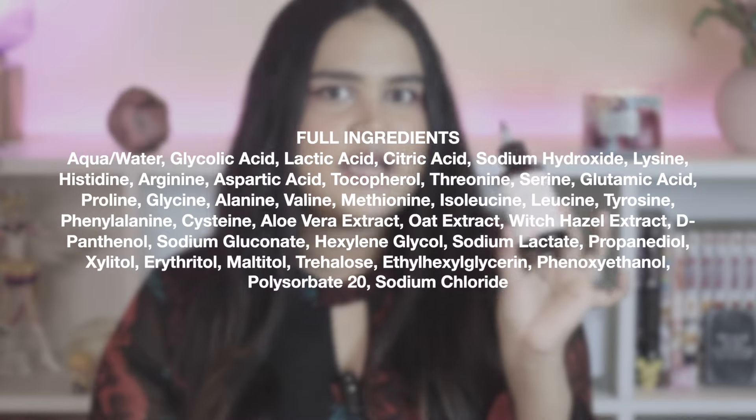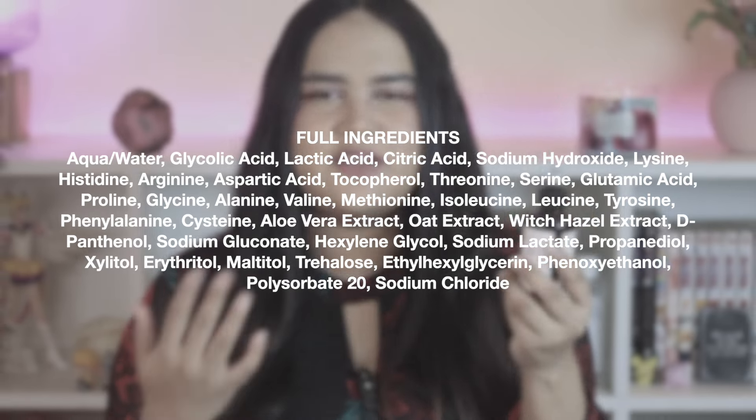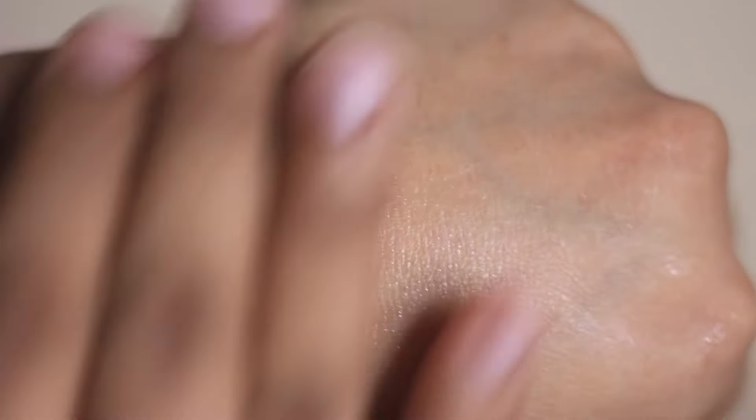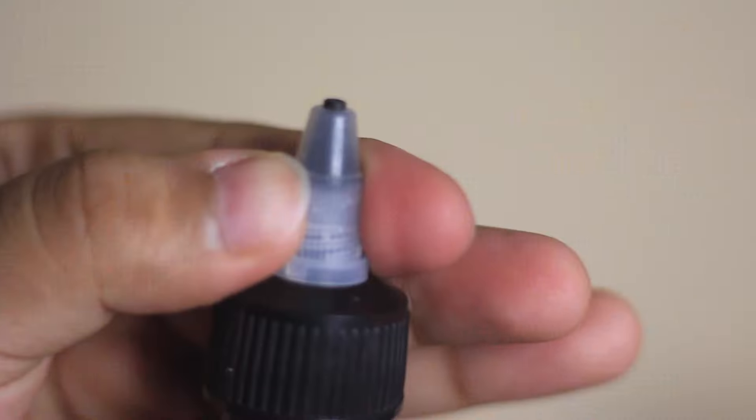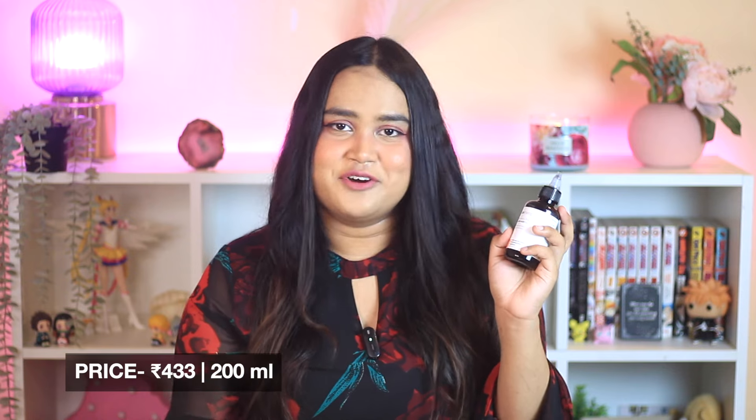Last but not least, I have this multitasking product from Brew Therapy — their Glycolic Face Toner. I'm currently on my second bottle. It has about 10% glycolic acid and green oat extract. I use it as a scalp exfoliator rather than a face toner since my face doesn't go well with 10% glycolic acid. For my scalp, which has a lot of flaking, I love it. After one to two months of use, the time it takes for my hair to become flaky and oily has reduced significantly. It also contains a little lactic acid alongside glycolic acid, and the packaging suits both scalp and face application. The cost is again under 500 rupees.